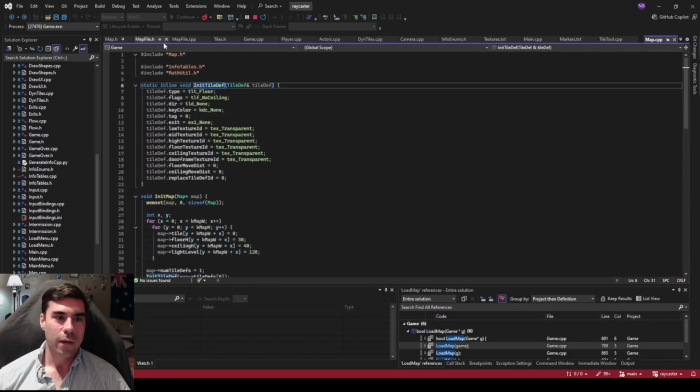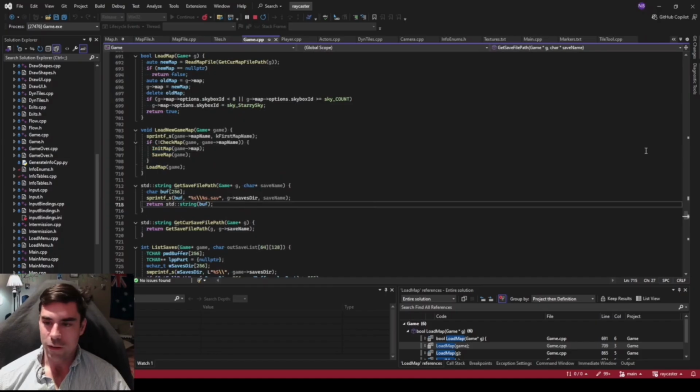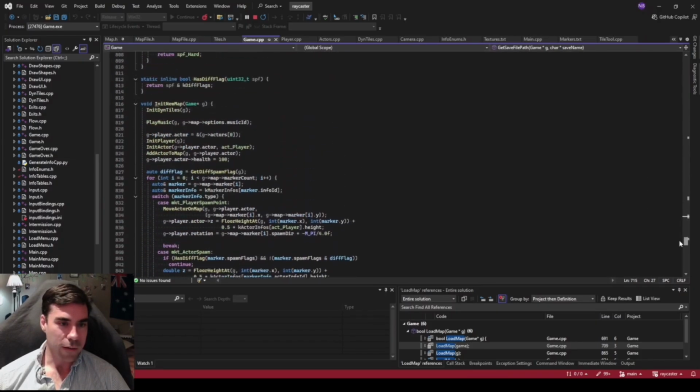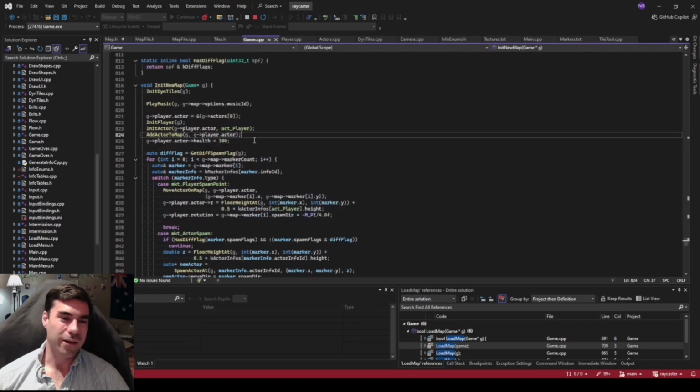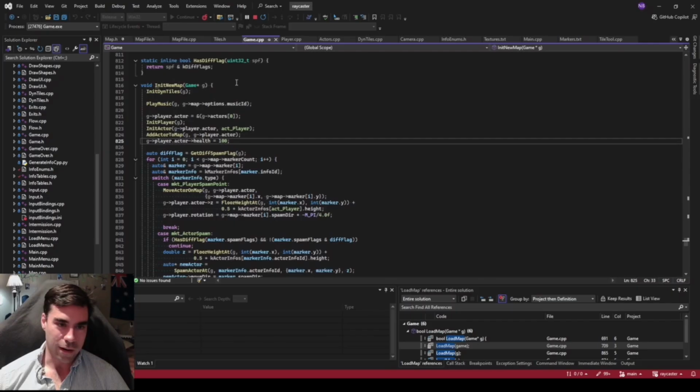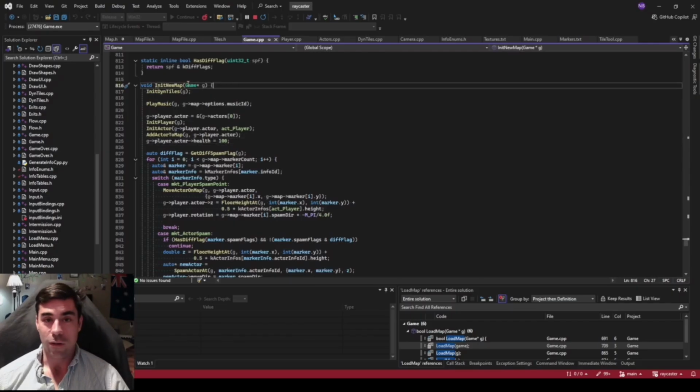It's in game. I always forget what the name of this function is. What is it called? I bet I can find it. Init new map. I should go through and change the names of these so it makes more sense, because every single time I get lost and I can't remember what it is. Init new map, right? So this function is for when you've loaded a map file and you're going to play it.